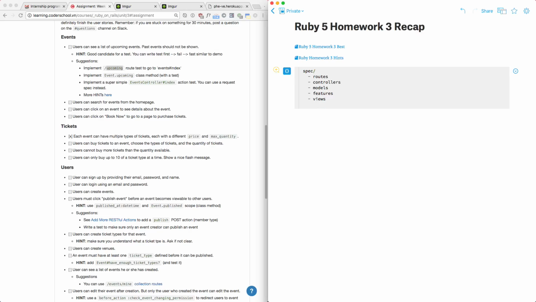Anything else? Helpers. Anything else? Requests. Yeah. Now in Rails 5, that makes controller specs not as useful.